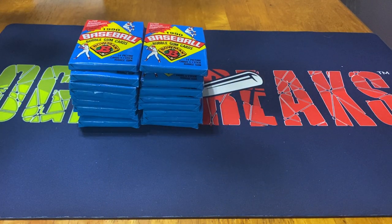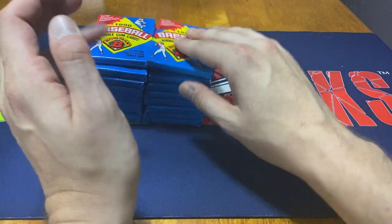In 1990 Bowman, there's a decent list of potential rookie cards to pull. You've got Marquise Grissom, some lower names but players I liked personally - like Marquise Grissom, John Olderude, Larry Walker. A fan favorite of mine growing up, Todd Hundley, Moises Alou, Mo Vaughn, Sammy Sosa, Frank Thomas - probably the biggest name in there. Rookie card-wise you've got Carlos Baerga, Bernie Williams, Rob Nenn, and Juan Gonzalez. So let's get into this.